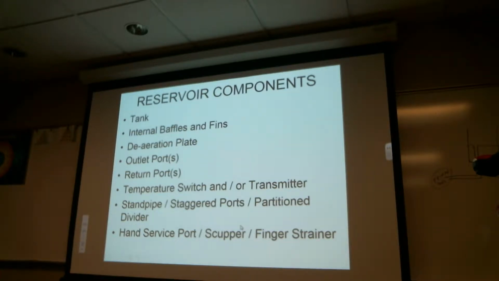Lastly, there might be a device called a finger strainer. In the neck of the reservoir, the filler neck, you may find a coarse screen. And it's not really a filter, it's more of a mesh type of device. The idea is it prevents gross contamination from getting in the reservoir.